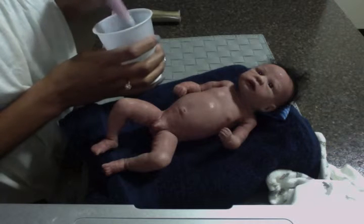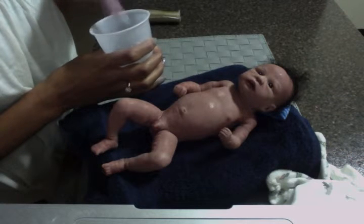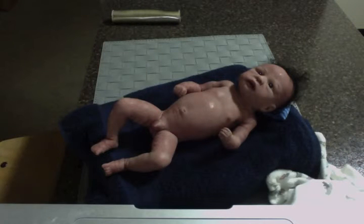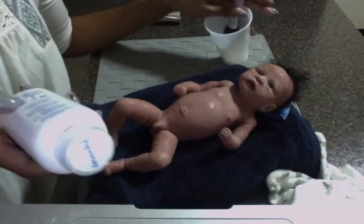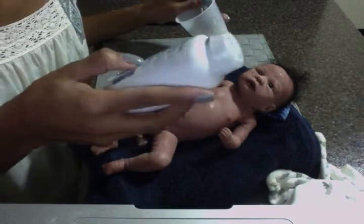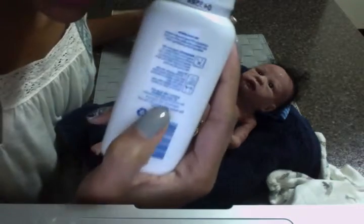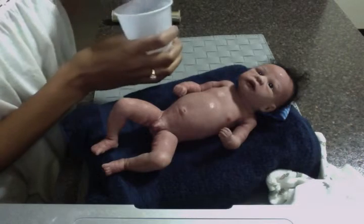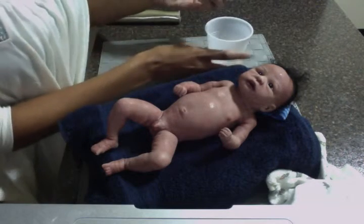As I mentioned earlier, the care instructions for him said not to use baby powder with a certain ingredient — that ingredient being talc, T-A-L-C. So it said not to use baby powder with talc in it, and to use cornstarch instead. That's what I have in this cup — cornstarch.